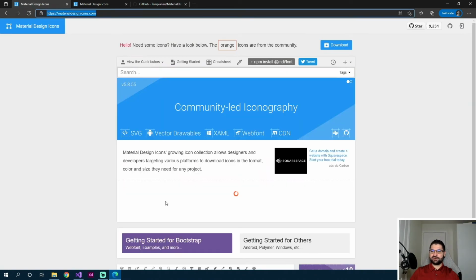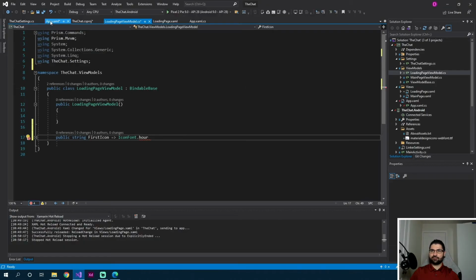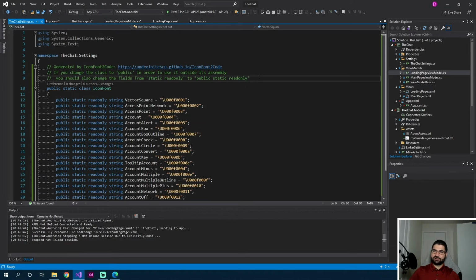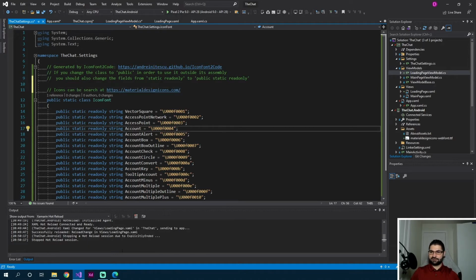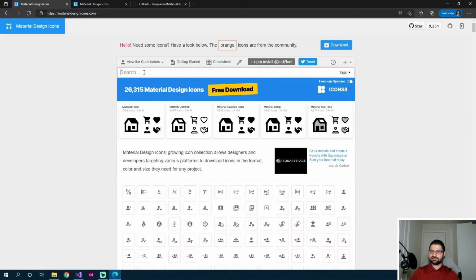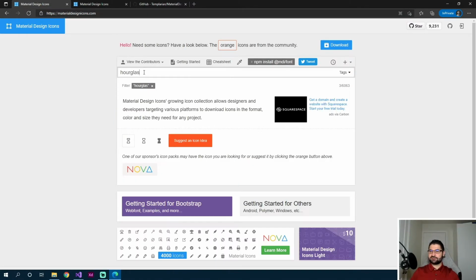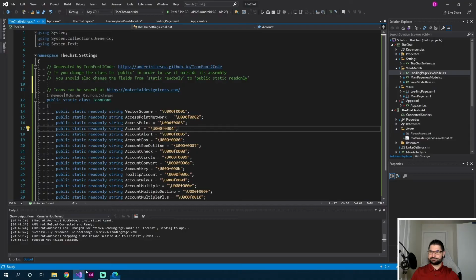It's a good thing to also copy this link and put it in here, just to say icons can be searched at, and paste this website in, and let's see if our class has anything. There we go. So it's actually called timer sand full.